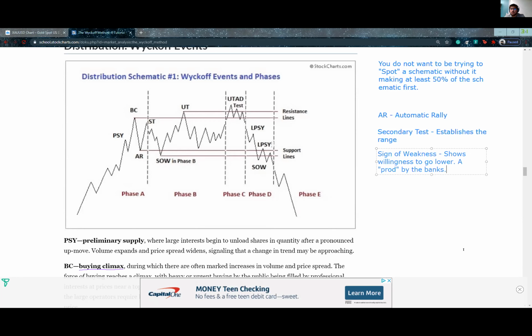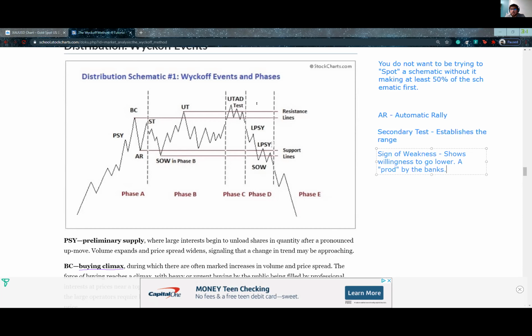However, if we think about the week in terms of volatility, we know that Tuesday into Wednesday has a lot of volatility, and Wednesday into Thursday also has a lot of volatility. So I would focus on those two sections. If you're really looking for a schematic, look for it to form at the tail end of those, because that's when there's more volatility, but you'll find it at any time.